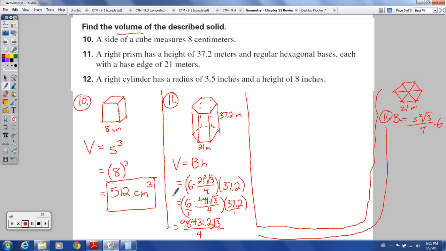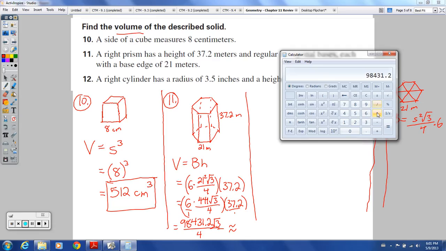But honestly, you can just approximate at this point. It doesn't say one way or the other, so I'm not going to show the work that it would take. But you could go 5 times 5 over 5 and then reduce the fraction from there to get the 123,039 rad 3 over 5 that they have in the back of the book. But let's type this into the calculator now. So this times radical 3 gives me that, and then that divided by 4 should give me the answer that I see in the back, and in fact it does.